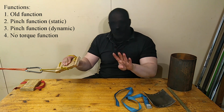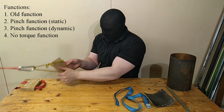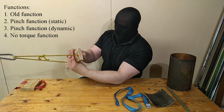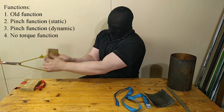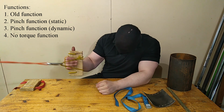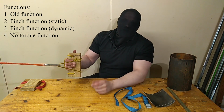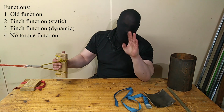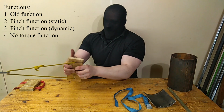And then the third function was the dynamic movement with this kind of setup. With this you have to make sure that this strap is actually tight here. Because it partially holds your hand on this handle. Like so. Now you can do the dynamic movement with this. And you need a strap for this. The rope is not very comfortable. Alright, that was the third function. And then the fourth function was just the setup where torque is not created.